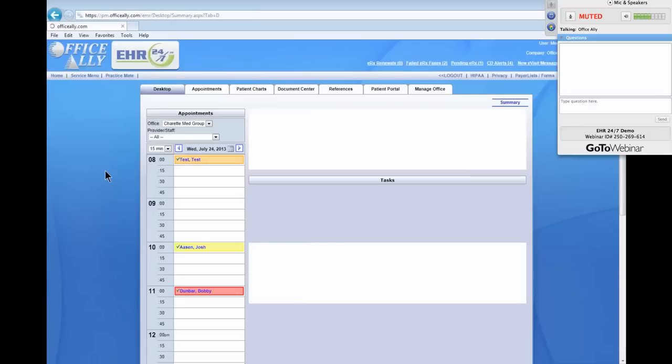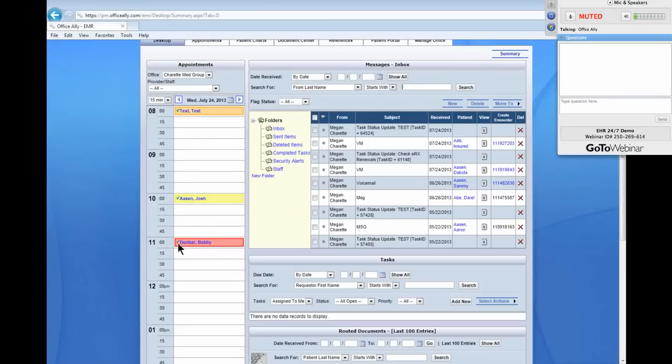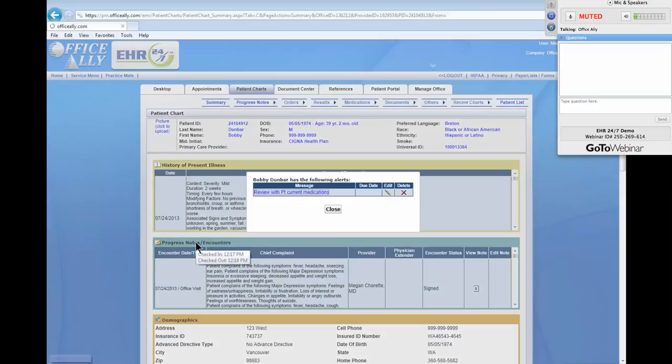So back on the desktop tab here, I had mentioned that the little green check mark indicates the patient's been checked in and checked out. So this is kind of nice if you have a nurse in the back of the office that doesn't really use the appointments tab. They can look right on their desktop and they can see by this green check mark the patient's been checked in and is ready to be seen. So it's kind of a nice thing because then from here, all they're going to do is click on the patient's name and it takes them right into the chart so they can get started.